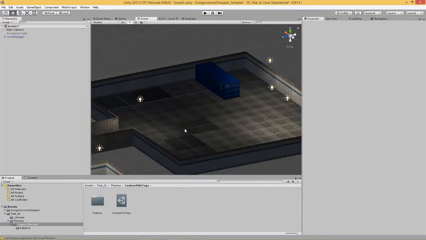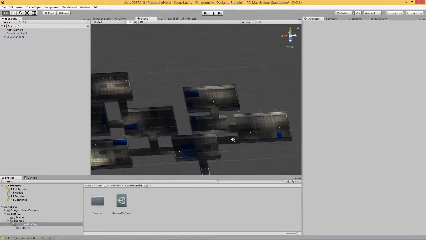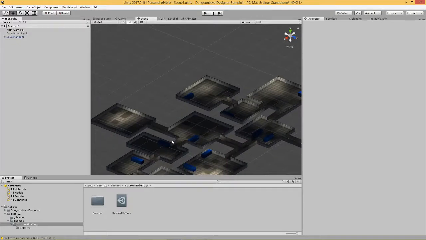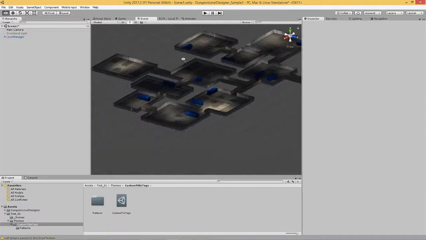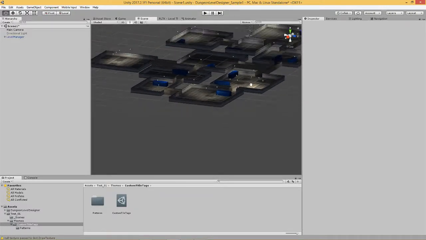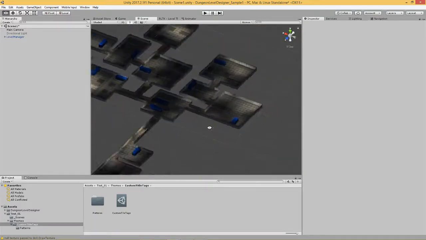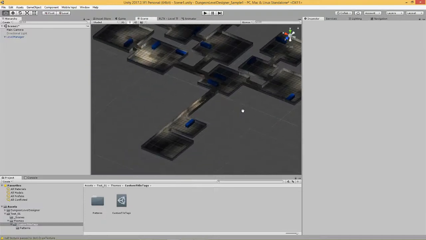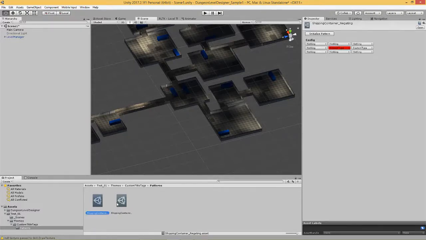So that is one of the benefits you get with custom patterns. I feel that in other procedurally generated packages, in order to do something like this, you would have to touch the code and touch it quite extensively, and that would be beyond the scope of most people. But in Dungeon Level Builder, you can define these patterns and just do it visually.